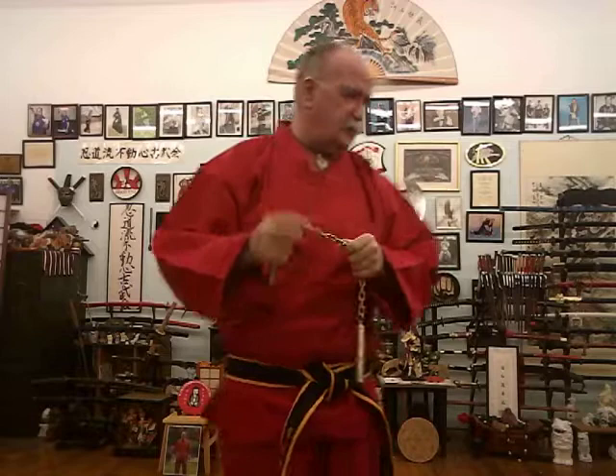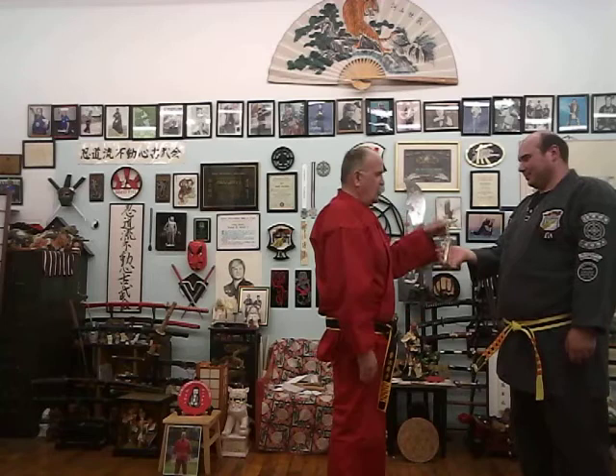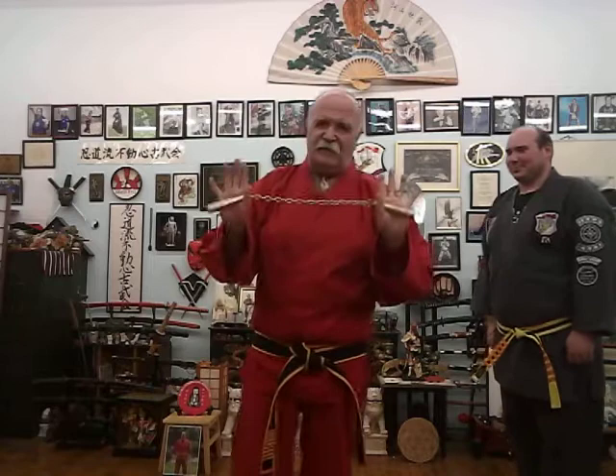Bear Brand made several different types of Manriki Gosari. In the Bujinkan Ninjutsu tradition you'll hear it as Gosari Fundo. He made these in gold plating — or like a brass plating to make it look like gold. I have Aaron open up his hand and they're that heavy. When I got these I was like, wow, these are heavy. Again, that one-foot length between them, very similar to what I'm using.